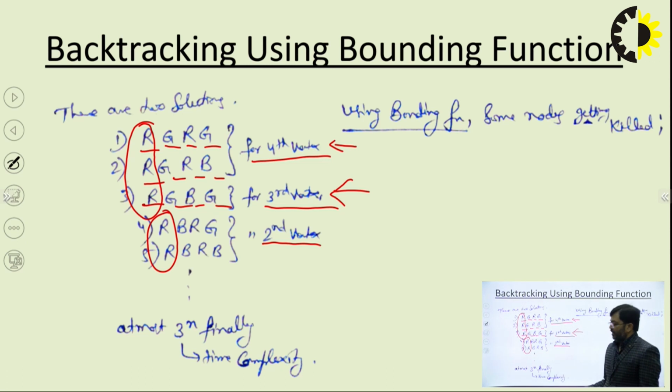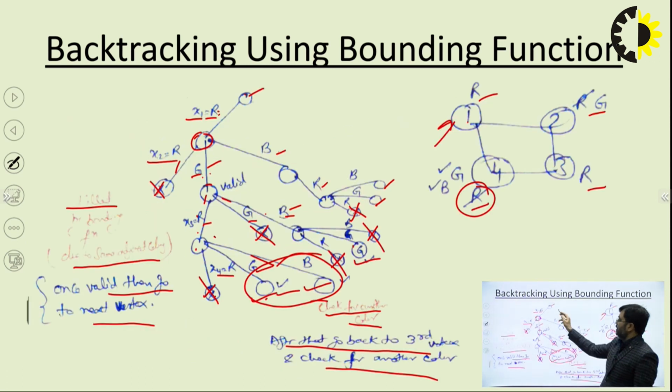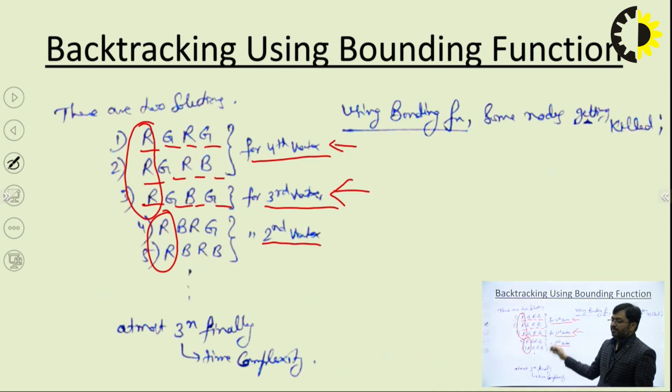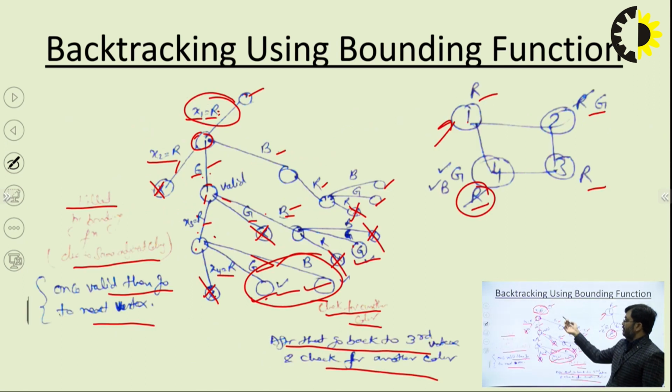There are 5 options there. It means when we have taken the red color for vertex 1 and searched all options with the bounding function or the condition given, we finally have 5 options. Similarly, we can check when we give it the green color, and the same type of tree will be there. Similarly for the blue color, we get a similar state space tree with the bounding functions, where the invalid path will be killed and the valid path will be colored.